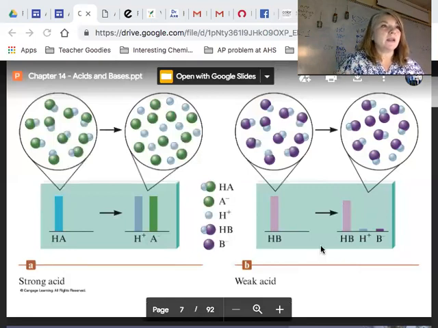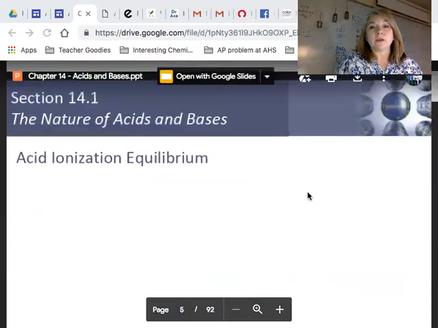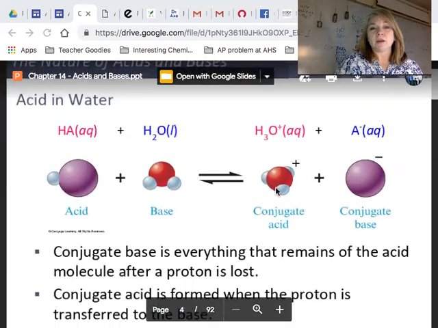Just because you have a strong acid versus a weak acid doesn't mean you can't have a pH that's really, really low for a weak acid. The term weak comes from just how much they dissociate, or should I say a better term, ionize in water, because acids literally do change water into an ion. Remember what we looked at yesterday, this equation right here. You've got the acid plus water. Here's your ion that changes. So you have the hydronium ion. And so we say acids ionize water.